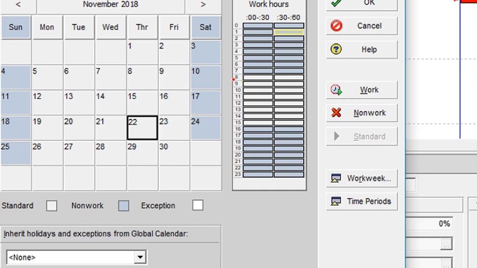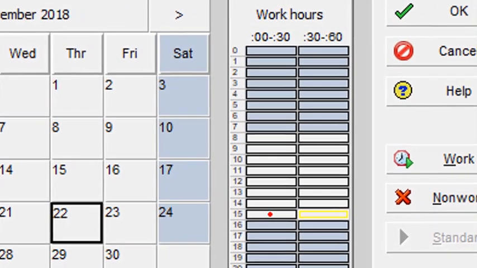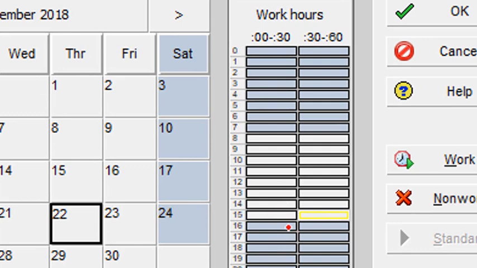So if you look at it clearly now, you can see that from 8 a.m. it is no longer grayed out. So that means that work starts at 8 a.m. and then ends at 4 p.m. That's the second side of 15. 15 is 3. But remember, I told you each box represents a 30 minutes duration. So the first box here is from 3 to 3:30 p.m. and then the second box here is from 3:30 p.m. to 3:60 p.m., which is equivalent to 4 p.m. So it simply means that for this very calendar, work starts at 8 a.m. and then closes at 4 p.m.